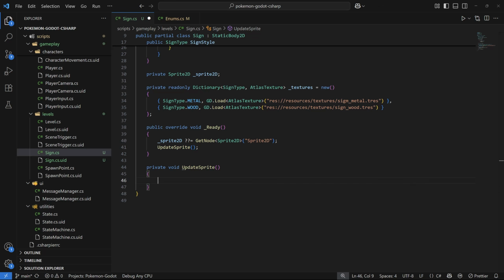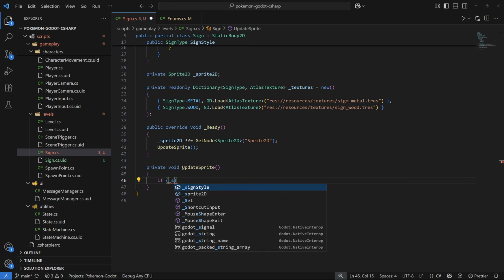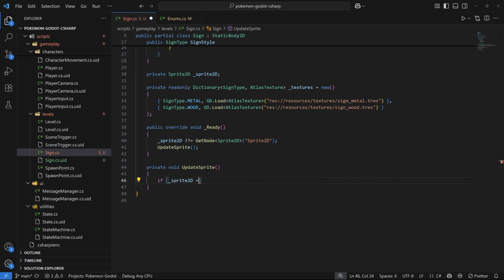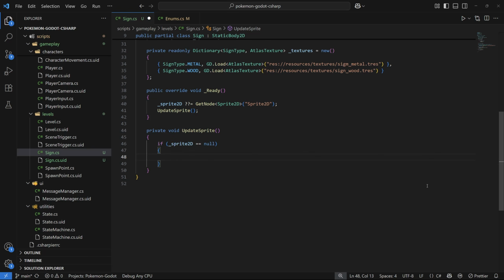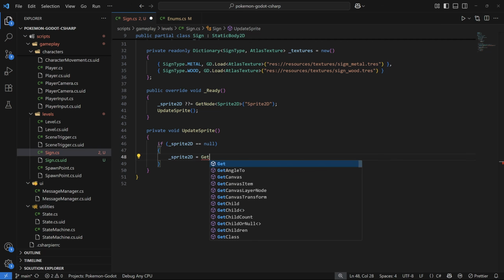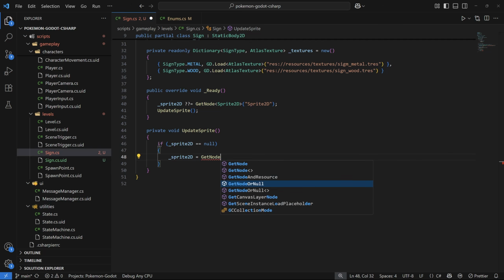Now inside of the update sprite function, we're going to check to make sure that the sprite isn't null. If it isn't, we're going to try and change the value and go from there. First we check that our Sprite2D isn't equal to null. If it is, we get our Sprite2D with get node or null.